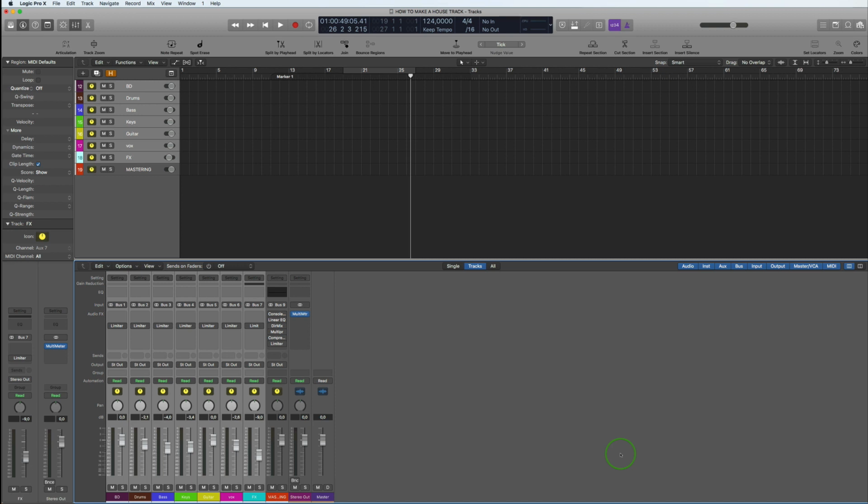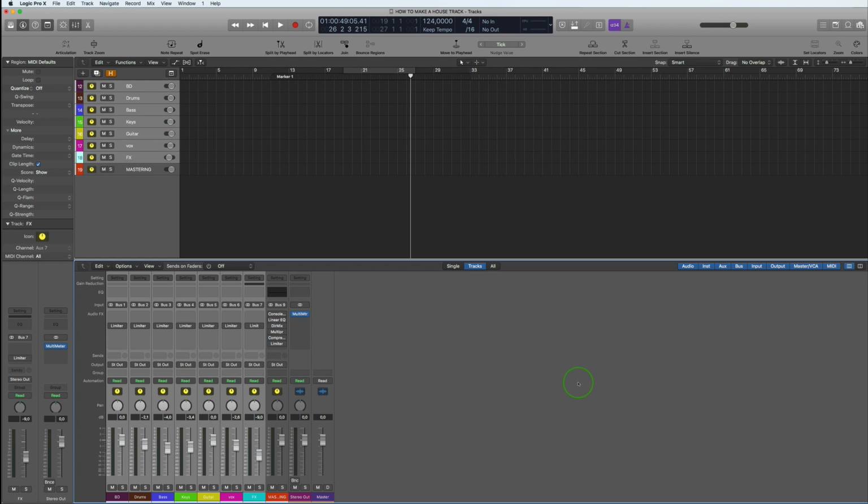What I'm going to do is use a pack so I don't have to bother about how to construct or make individual parts of a track, although I will add stuff to the track as well. It's mainly about how to quite quickly make a track, mix it, master it and make it sound really good.